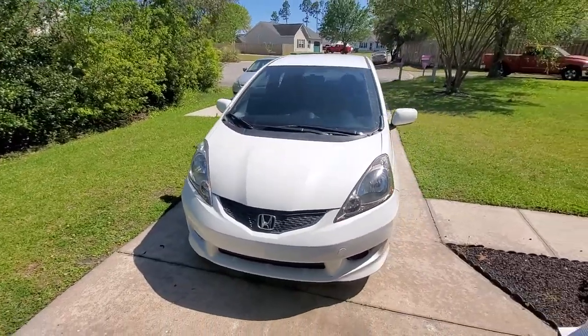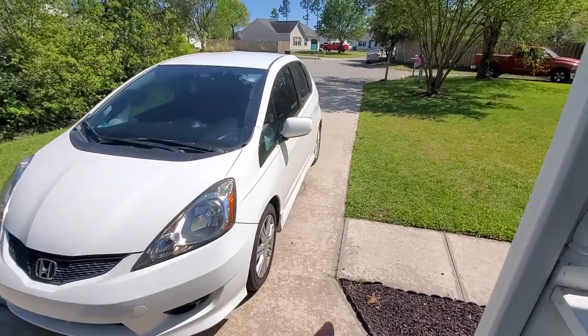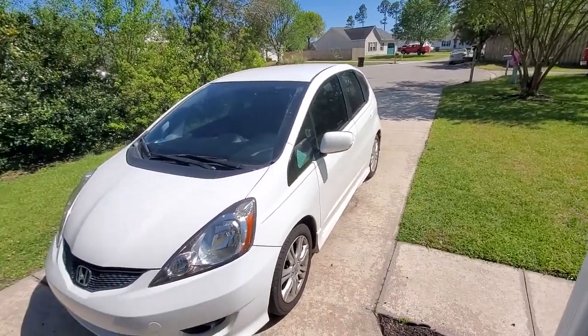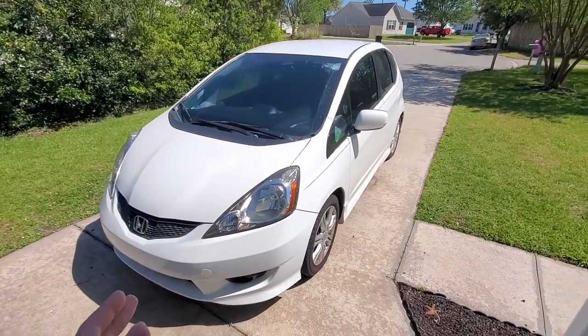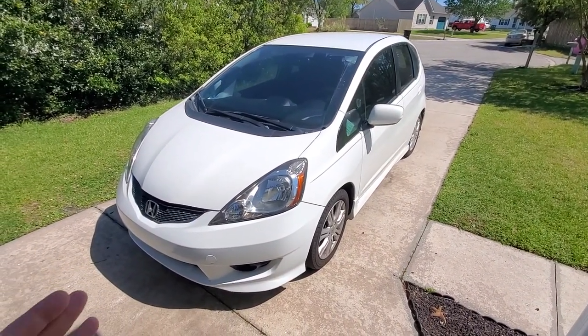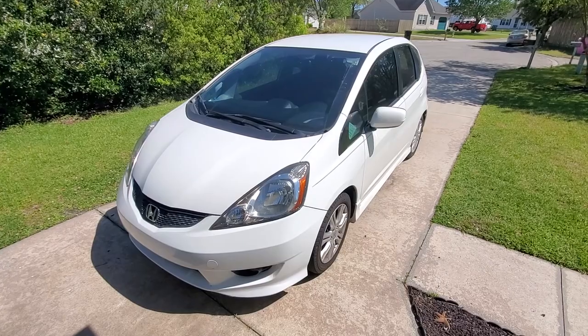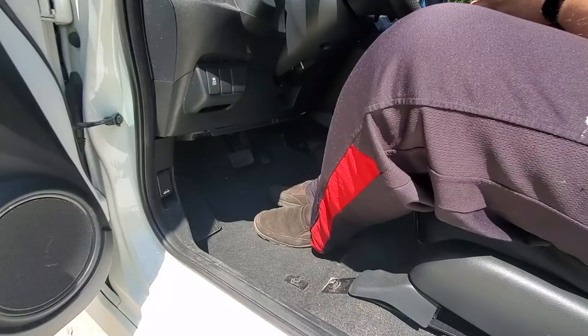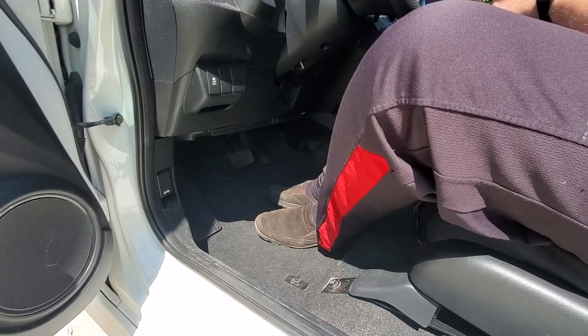All right, first we're gonna put the car on the ramp. I'm probably going to lift the rear and just put it on a stand. But before we get to any work on this car, we need to determine if it is actually the master cylinder that went out on this vehicle. Your master cylinder also has a brake booster.